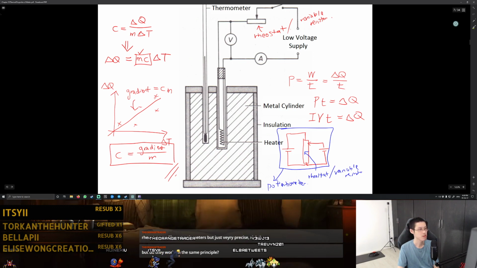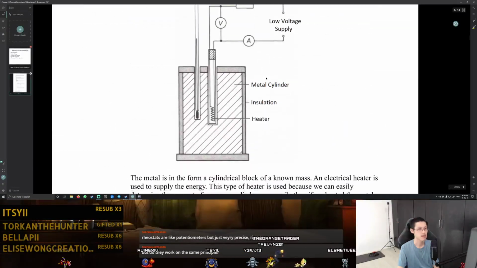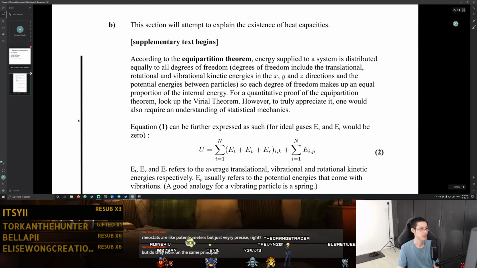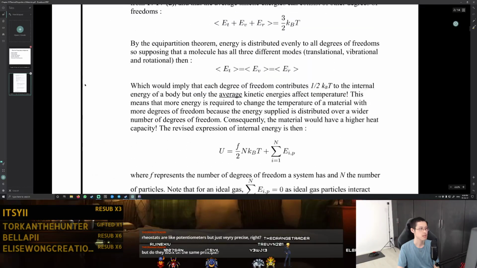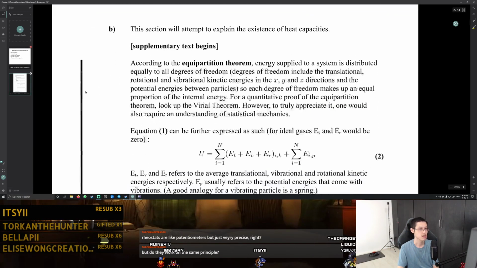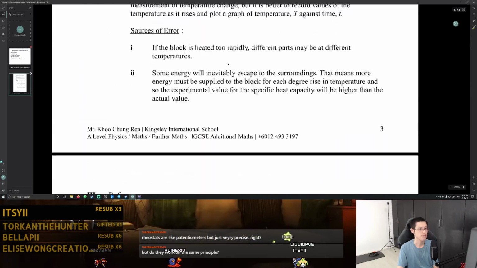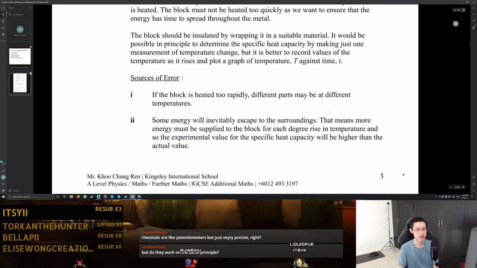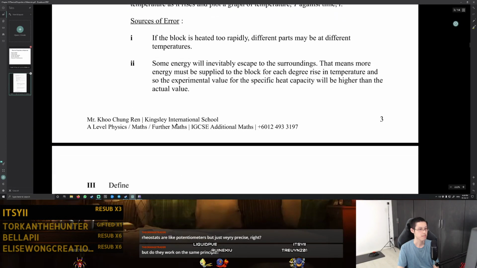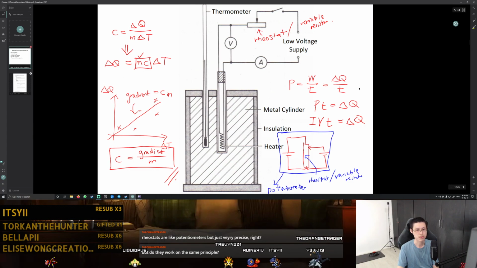Okay. Hopefully this is good. By the way, in the notes, whenever you see a solid bar over here on the left, that means it's actually not part of your syllabus. You can skip this part if you don't want to. This is just for extra reading. It's all here, Part C, page 3. So if you want to review this part, you can just refer to your notes.